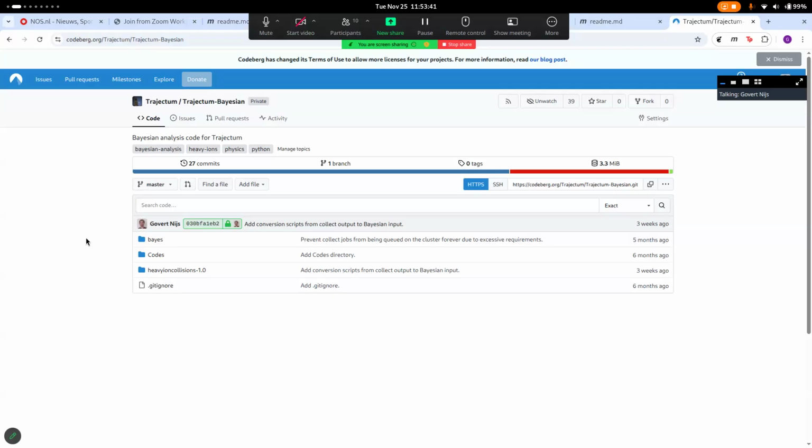We have everything in a private repo anyway, because obviously people get nervous if their contributions are there for everyone to see. So everything is in a private repo, which you can just join if you're interested. Once in a while, I take a snapshot of the current state, censor out some things that people don't want public yet, and put that out to the public. The Bayesian code we've never actually published, precisely because it's such a mess.